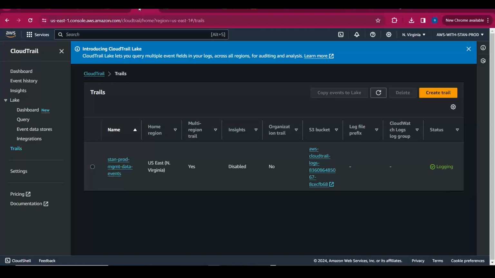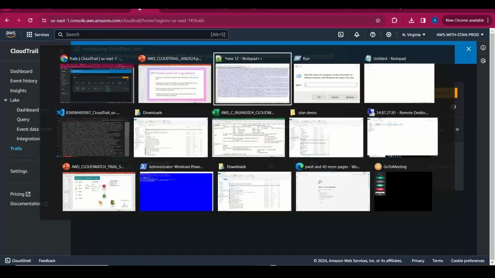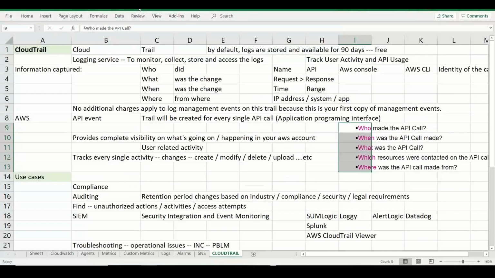I will also talk about CloudTrail Lake. That is a new feature which is available to query, like your Athena. So for now, this is more than sufficient for your associate level. For your associate level, CloudWatch is a very powerful monitoring service, and CloudTrail is a very powerful logging service through which you can get all the logs originating from your different AWS services.